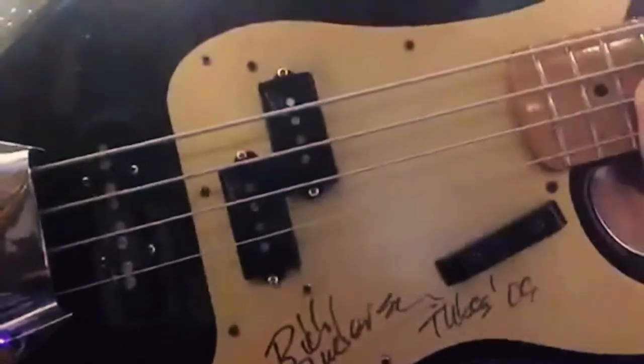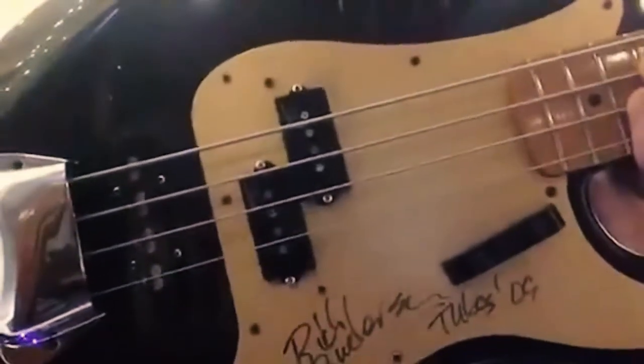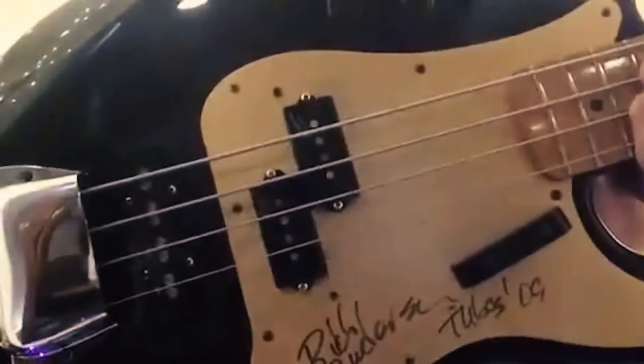There they are, Steve Harris pickups installed. Let's do a little sound test and see how they sound different from the SPB-3 quarter pounders.